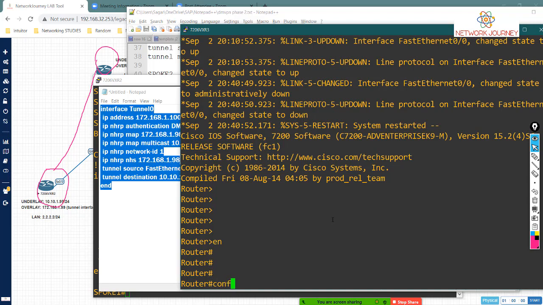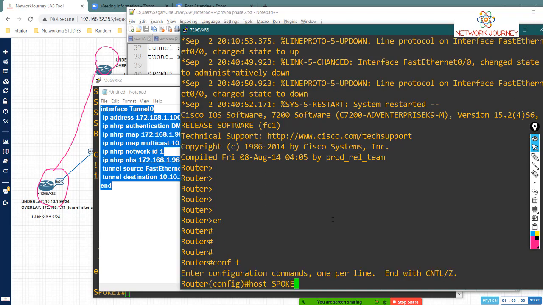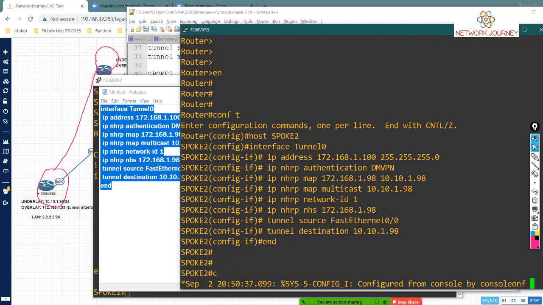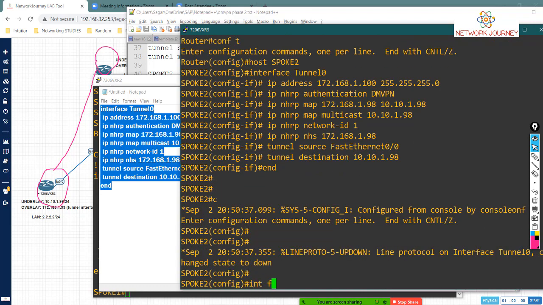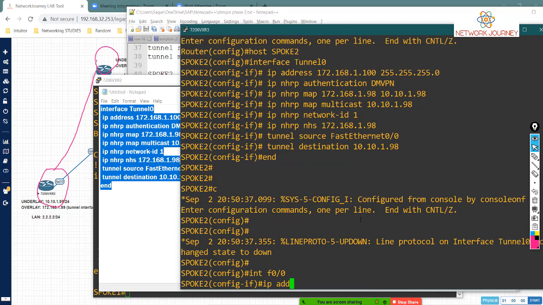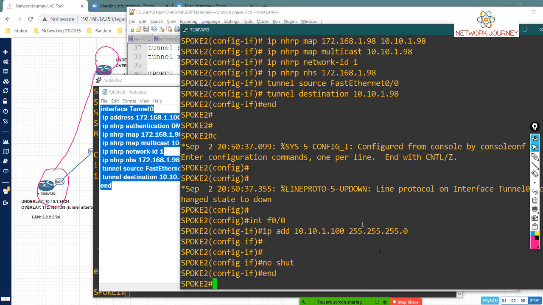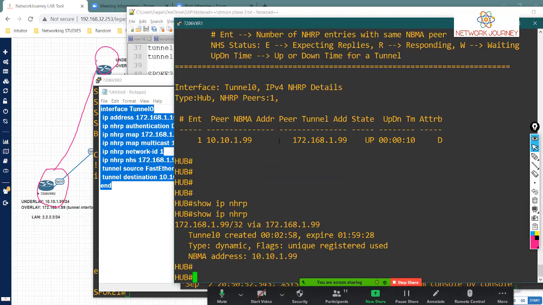This will go towards my spoke 2. Let's also configure the physical interface IP address 10.10.1.100, 255.255.255.0. No shut.